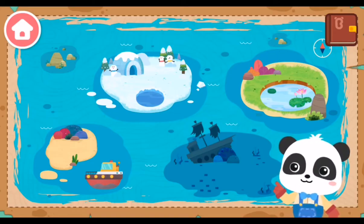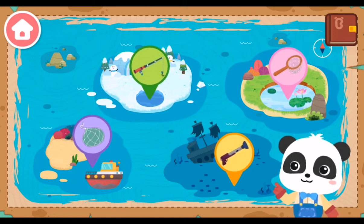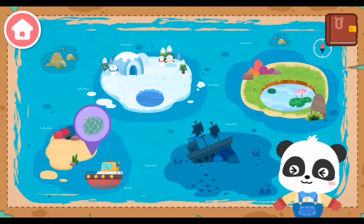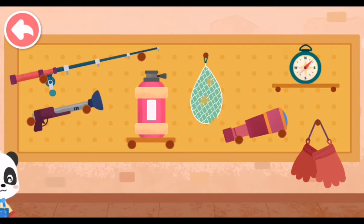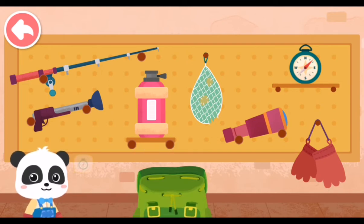Do you like fishing? Let's choose a place for fishing. Let's go fishing here. Let's go fishing here. On the sea. Before you go, let's see what tools to bring.